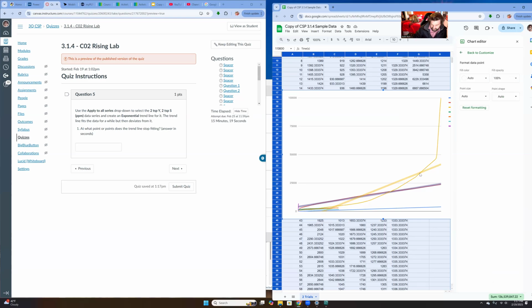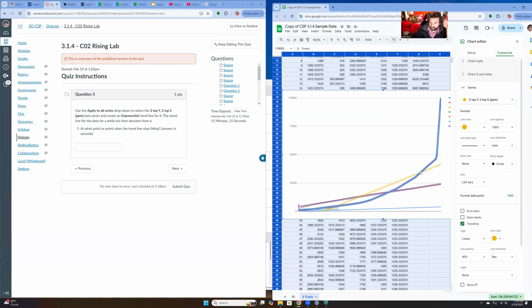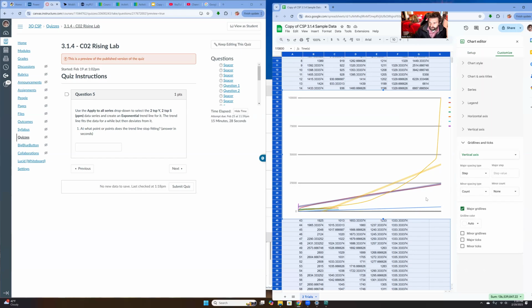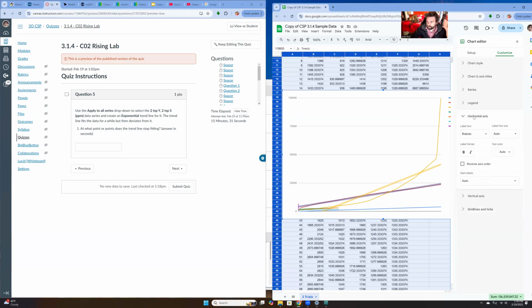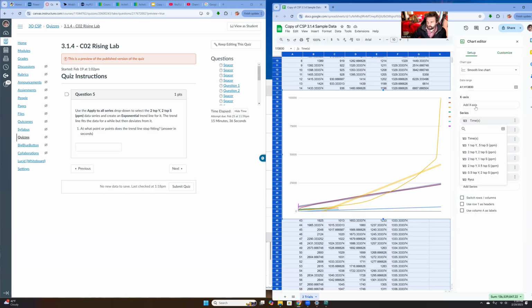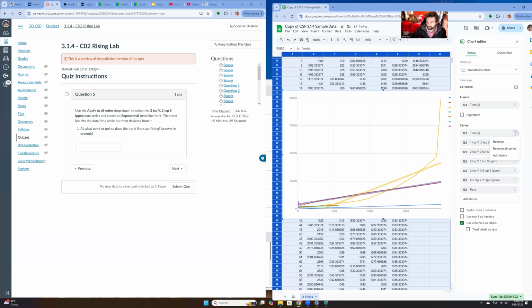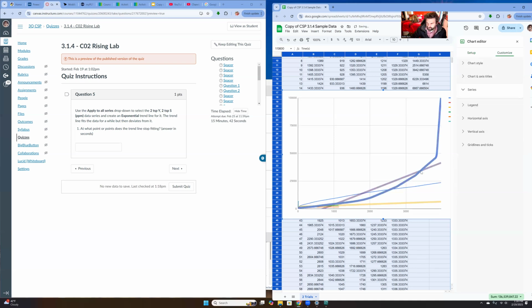What we want to do here is to look kind of at this value. We should be able to, if we click on this graph here, let's see, or, even let's go to our horizontal axis. Actually, that's in our setup. Oh, we don't have an X. That's why we don't have a time. We can see here roughly at this data point. I don't know why it's not letting me select that data point right here. We can say that it's around the 3,500 mark where it stops fitting the trend line.